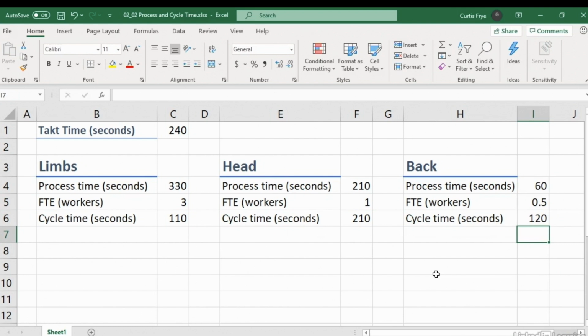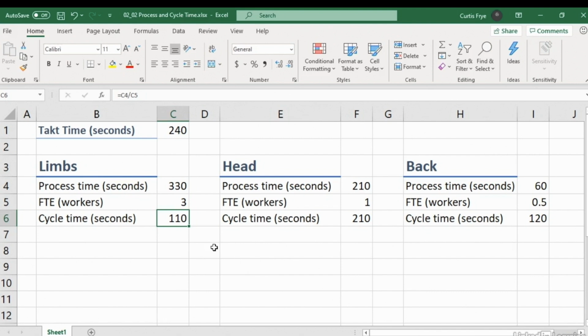Two things to note. The first is that these values are just averages. There will be some variation. And also, if you look at 3 employees working on attaching the limbs, you won't necessarily get a cat robot with its limbs attached every 110 seconds, but you will, on average, get 3 every 330 seconds. So that cycle time or rate of 110 applies, but you won't get one at time 110, another at time 220, and another at time 330. All 3 happen at time 330.